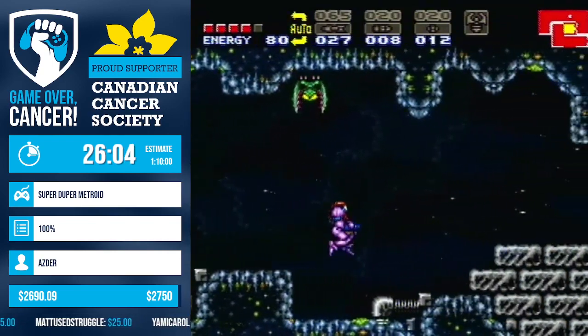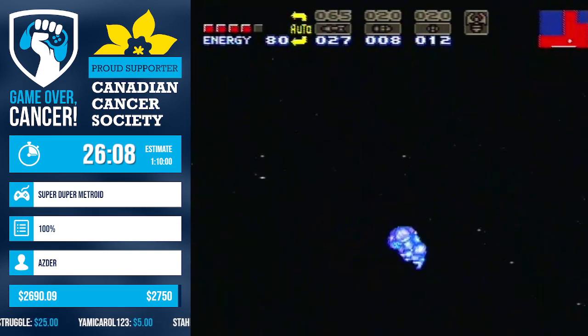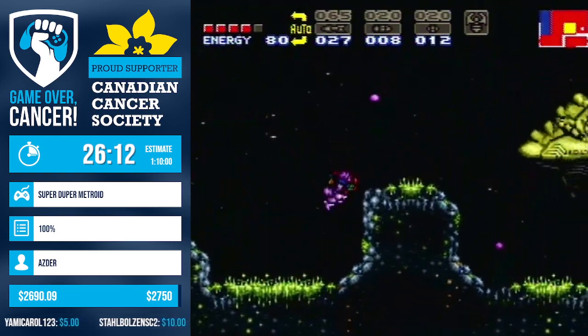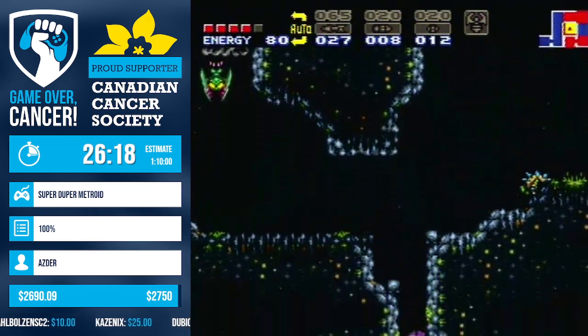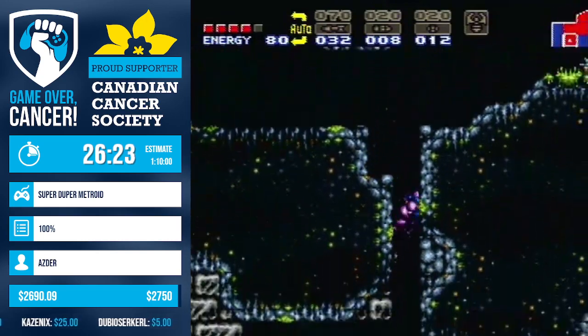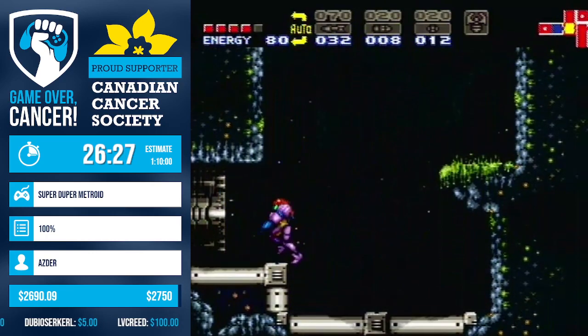Okay, so now we are headed to Brinstar, and we're gonna clean up basically the entire thing in one go. No, that's not a good spot to land. That's better. On the way, we're actually gonna stop at a hidden part of the wreck ship. I'll explain it a bit.